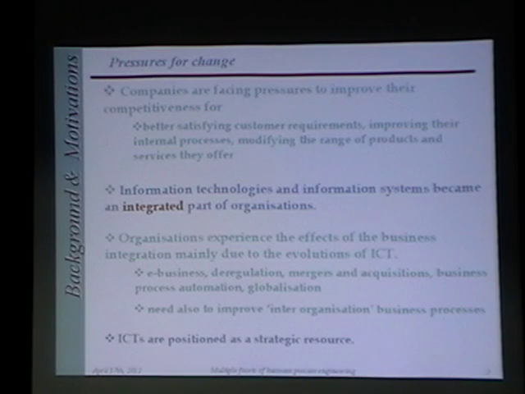At the same time, the organizations experienced the effects of business integration due to the evolution of information and communication technologies, like in the domains of electronic business, deregulation, mergers and acquisitions, business process automation, and the globalization of the economy and of the business. They need also to improve their inter-organization business processes. In this environment, information and communication technologies are positioned as a strategic resource.